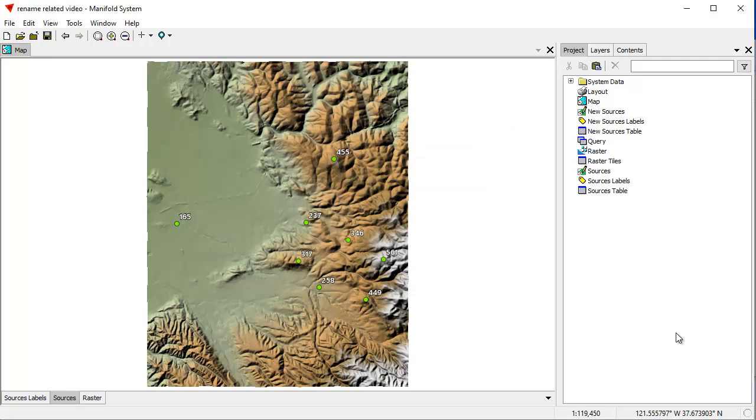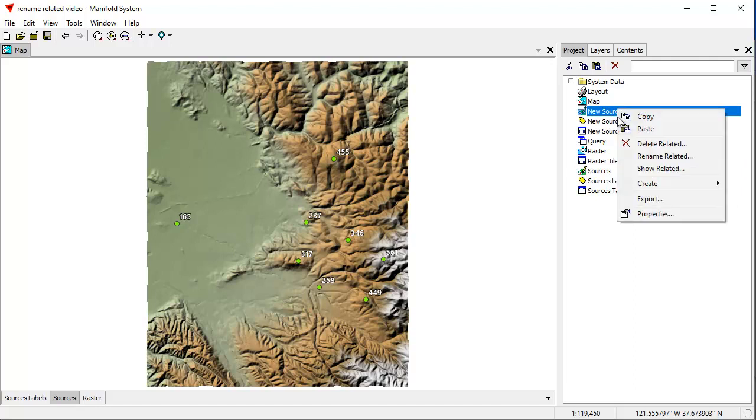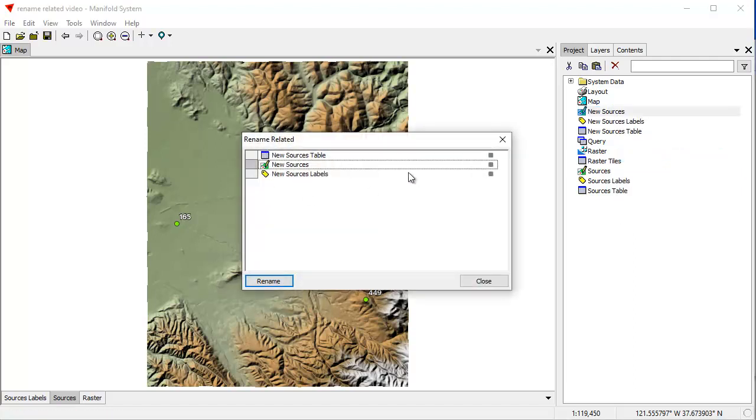We may want at some times to change the names of some things, but not the names of others. And we can do that as well. So, for example, let's say we want to change the names in these guys here on the related components: new sources labels, new sources table. But we don't want to change the name of the table. Let's say we want to change this to just sources. No, let's call it newer sources. So by unchecking this box right here, if we push rename, we change the name of these two components, but not the name of the table. If we don't want to change any of this stuff, we can just click Close.